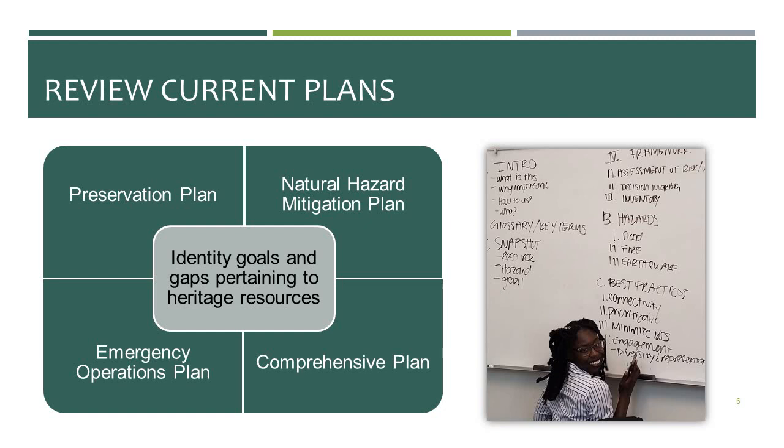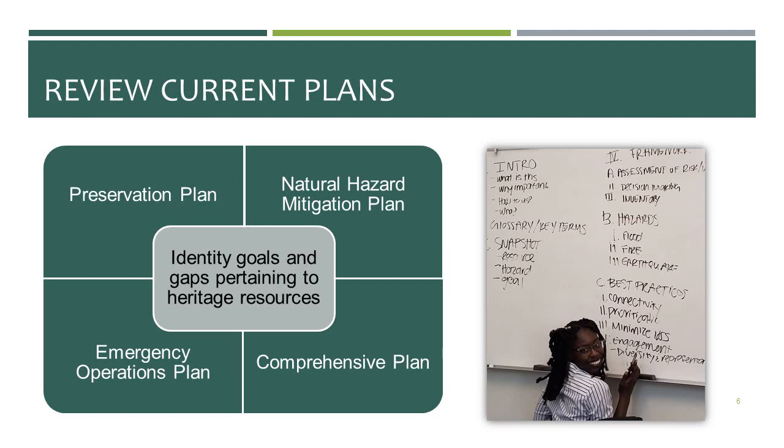You will begin your process for data collection by identifying, reviewing, and understanding your community's current disaster planning policies for heritage resources. This can be done by conducting a plan review that focuses on your community's historic preservation plan, comprehensive land use plan, natural hazards mitigation plan, emergency operation plan, and other relevant planning documents, such as plans for historic or Main Street districts, or additional documents identified by city planning staff.